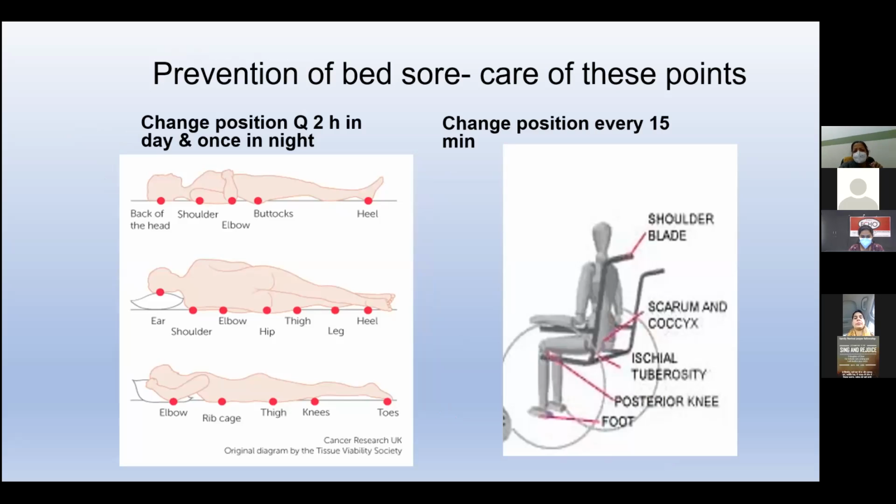When we are giving them care, we do have to remember that we change their position every 2 hourly. Why so? Because to prevent bed sore, right? And another thing is that whenever we give skin care, at that time, good observation of all these pressure points is required. When we are giving massage, after giving them a good bath, we need to remember these points and see to it that there is no skin changes seen in this part.